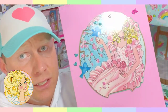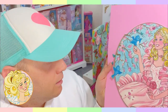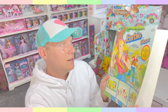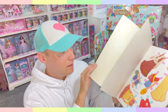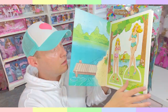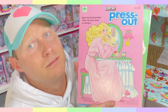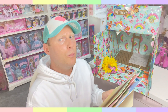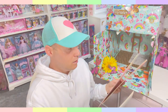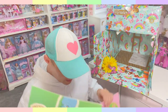Look at this picture. Barbie had the most beautiful artwork back in the day. You sent over some more paper doll books. Yeah. I just love the nostalgia of it all. I mean, this one, okay. These are all press out pieces and then you can set them up as like, oh my gosh. Look at all these tags and things that you can create.